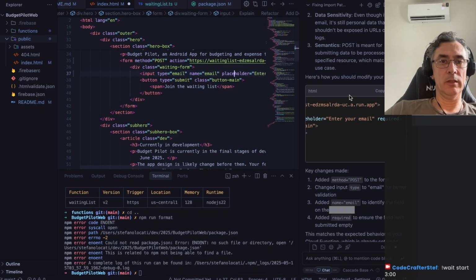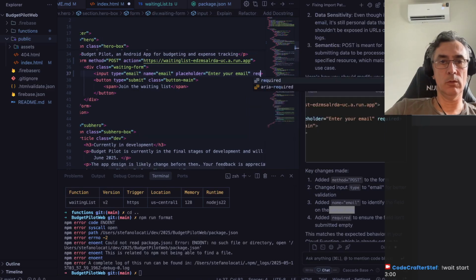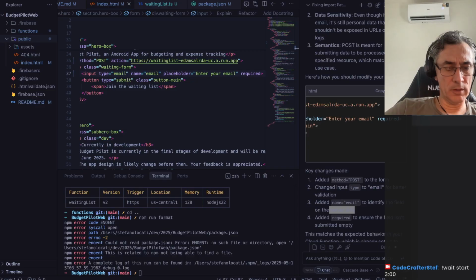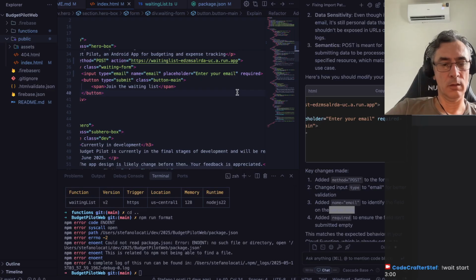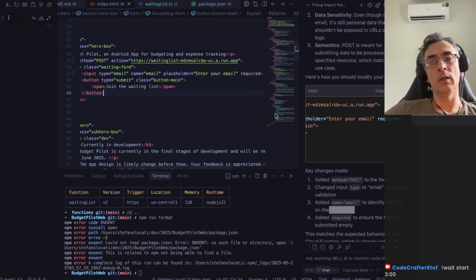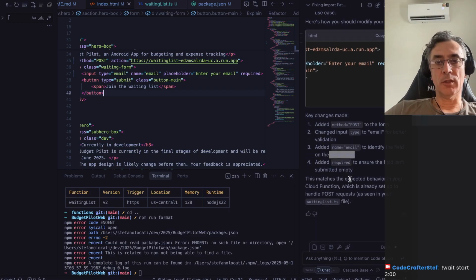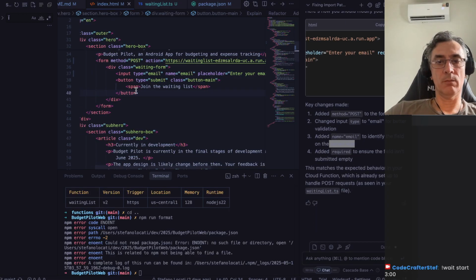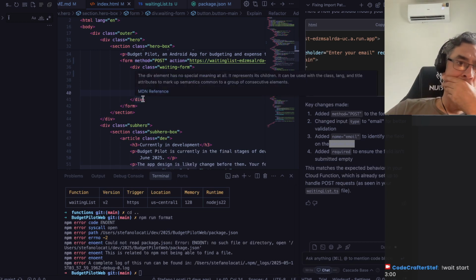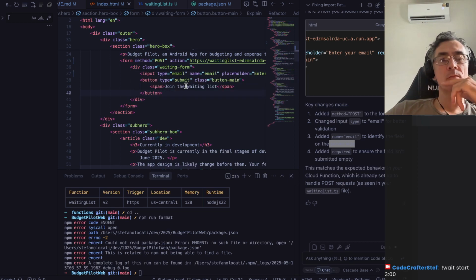Required, good idea. All good suggestions. So I had to format, Option Shift F. Doesn't seem to do anything. Option Command F, no. Option Shift F. Oh, this matches your expected behavior, okay. Alright, so we got that.